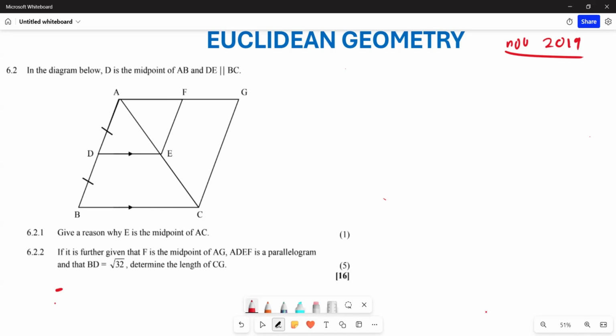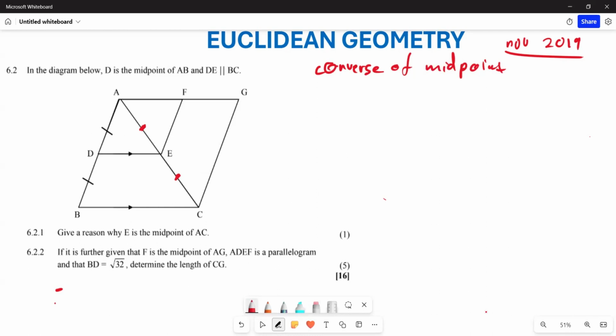Remember from midpoint, we are saying if this line is parallel to this side, then this side is going to be close to this side, right? So this is going to be the converse of midpoint theorem. Yes, so this is the converse of midpoint theorem.